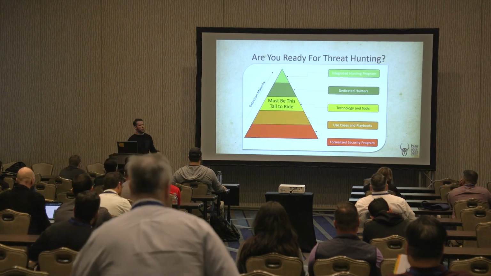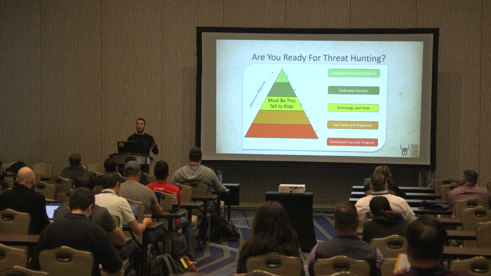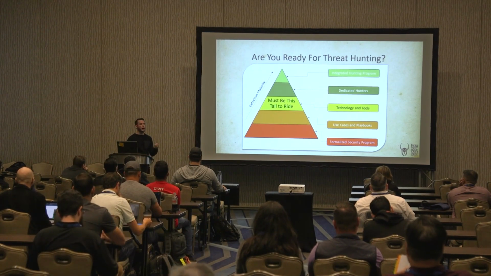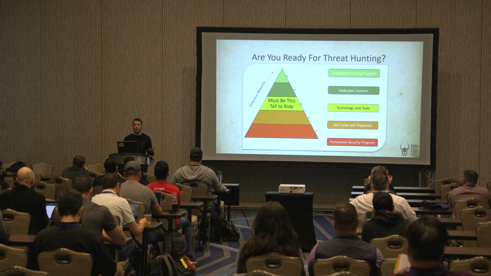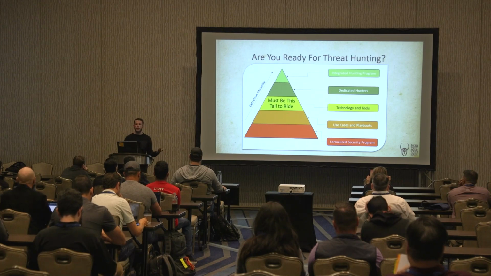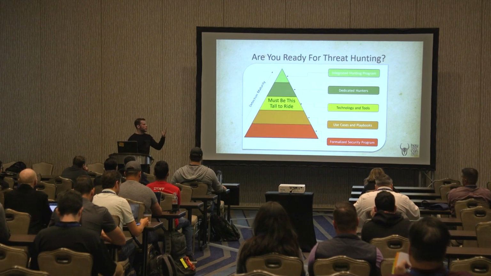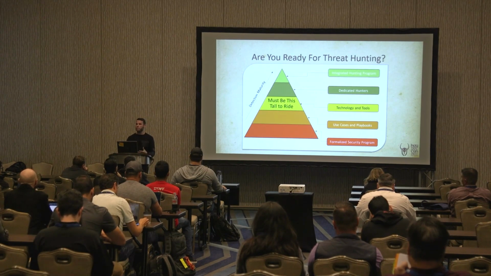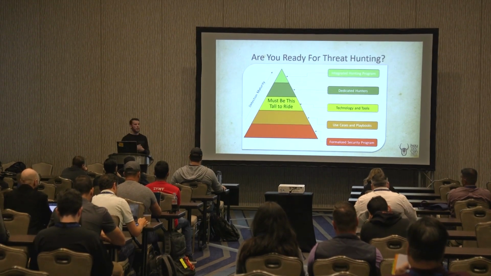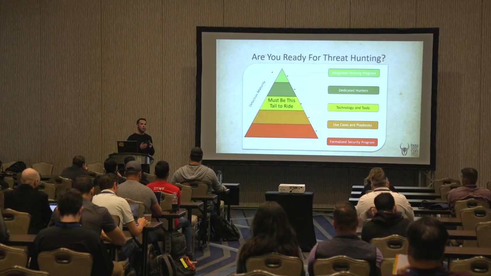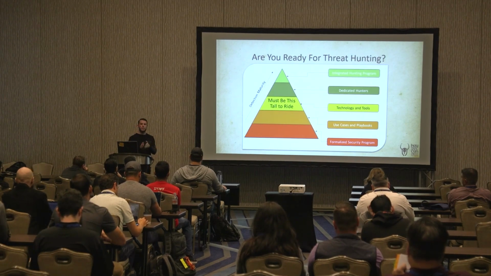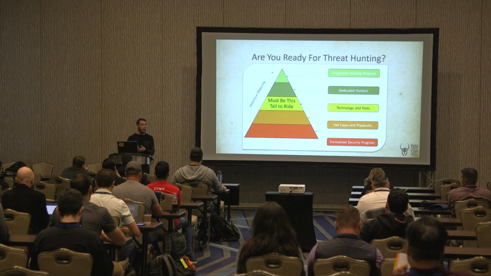So having a formalized security program, governance backed by executive leadership will help you get the buy-in you need so that when you do have some sort of malicious finding, people actually listen to your threat hunting team and actually follow along the remediation guidelines you provide. So having that is important. Use cases and playbooks, pretty self-explanatory, making sure I have my incident response plan if I need to kick one off, my communication matrices defined, so that if I do find something, again, I have a streamlined path to actually introduce the finding to the organization and they can remediate it.